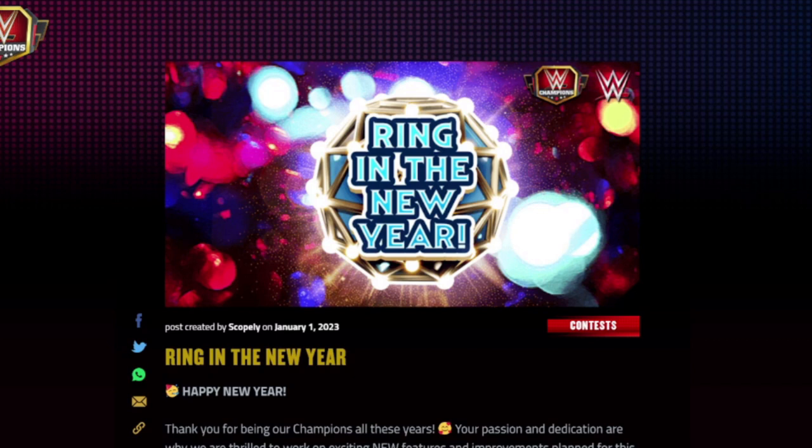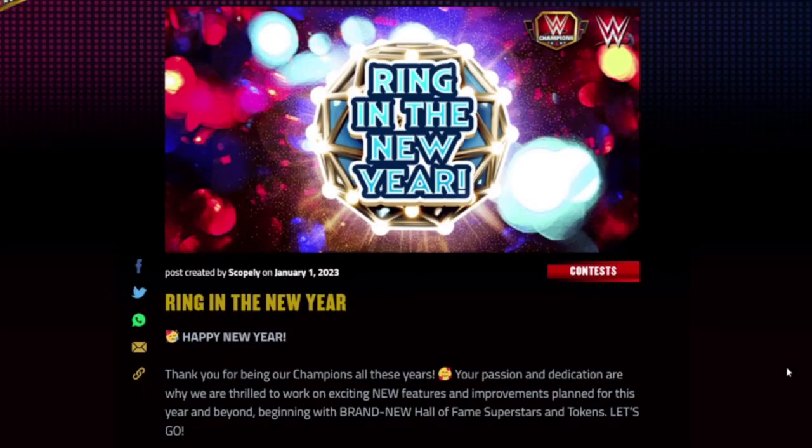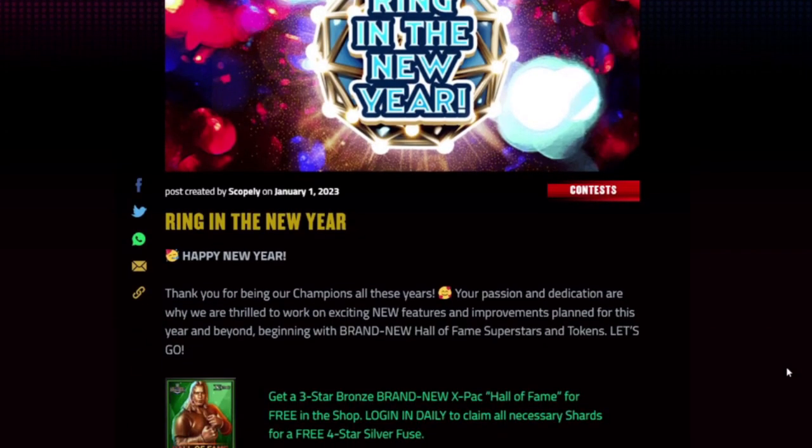This week it is Ring In the New Year, a post created by Scopely today, January 1st. Happy New Year. Thank you for being our champions all these years. Your passion and dedication are why we are thrilled to work on exciting new features and improvements planned for this year and beyond, beginning with brand new Hall of Fame superstars and tokens. Let's go!